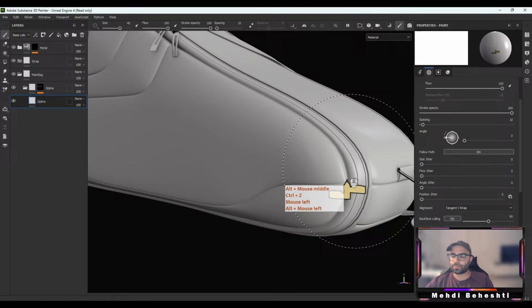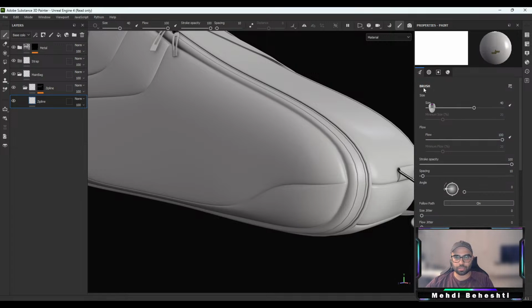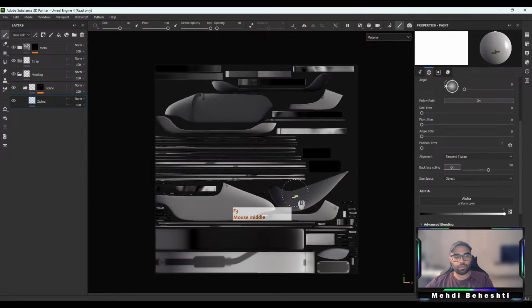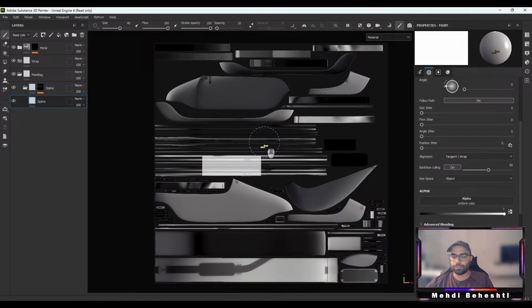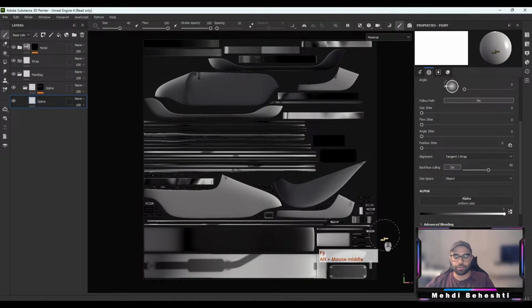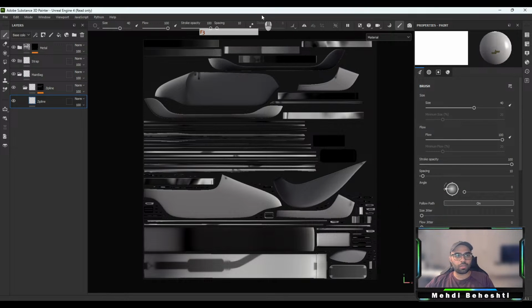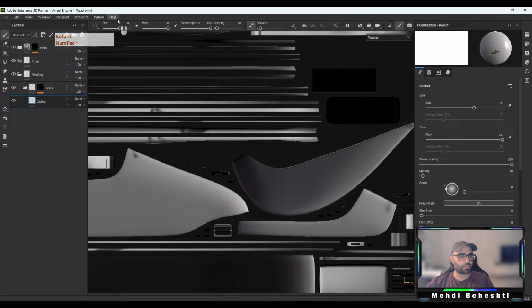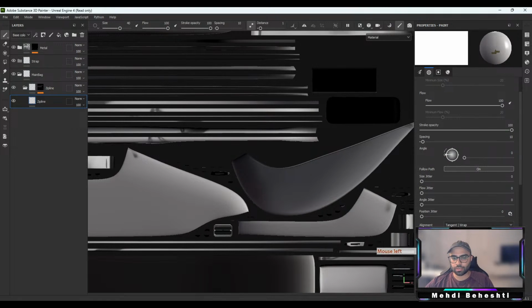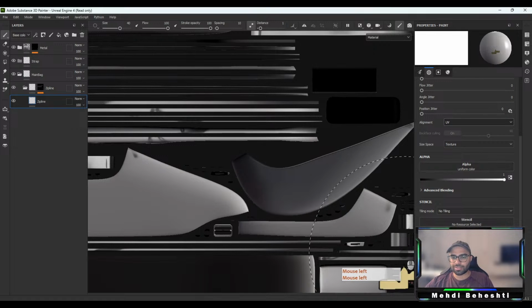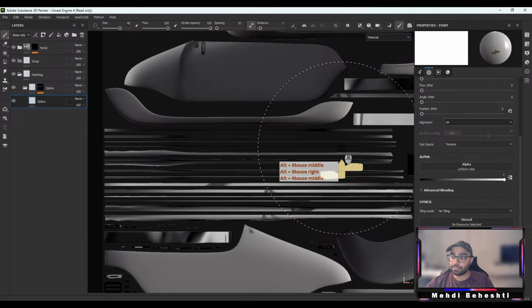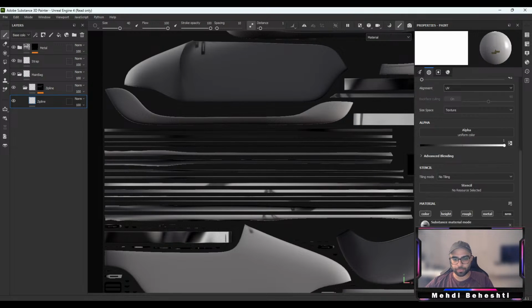So I need to change some setting in the brush, brush setting, and going back to the viewport on 2D mode with the F3, turn on the lazy distance, put it in a low value like this, and in the alignments section, I'm going to choose UV, size, space, texture. This is the setting, so I can paint directly on the UV map.